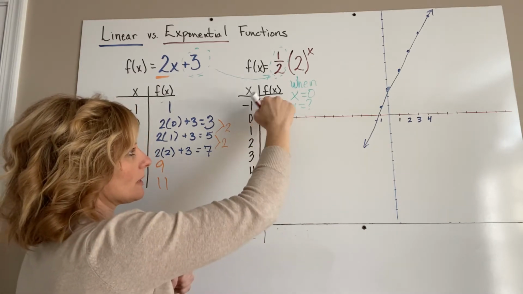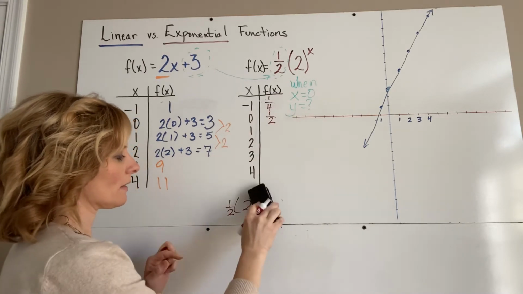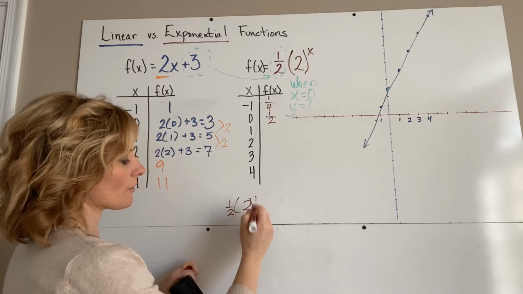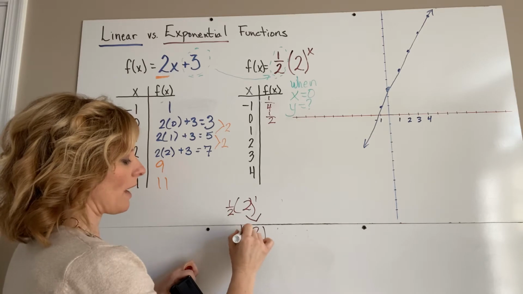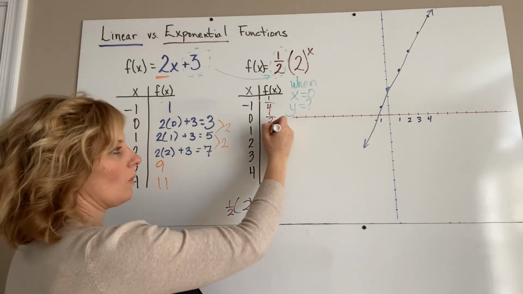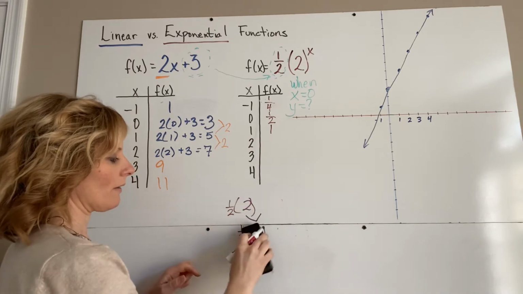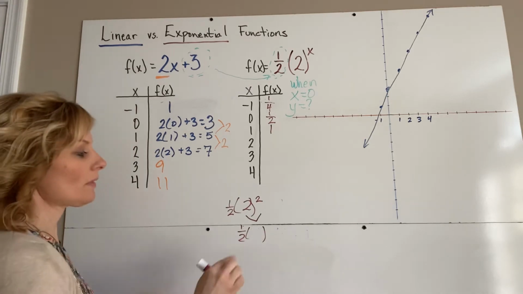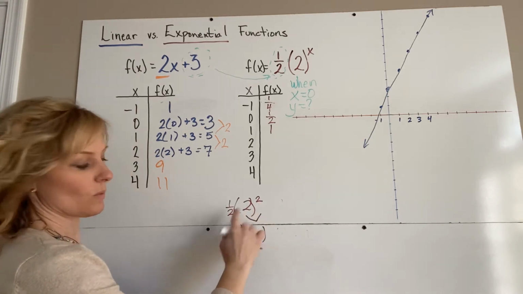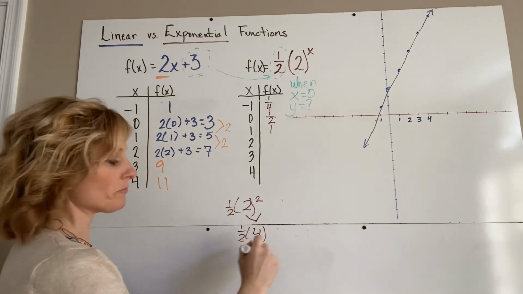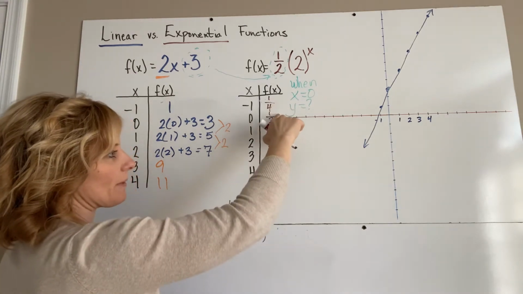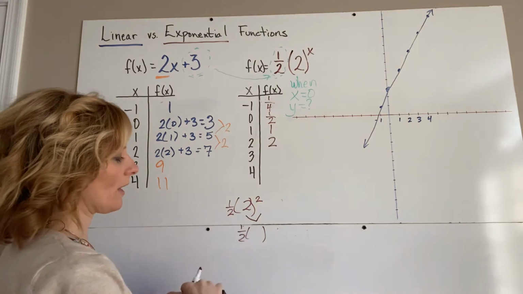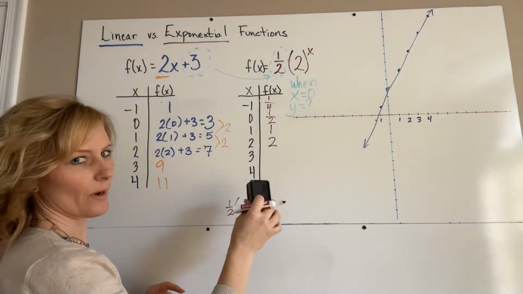And you guys might be able to see what's happening so far. All right, let's change it up. We have 2 to the first. Well, anything to the first power is itself. What's 1/2 of 2? 1. And we have 2 squared, which is 4. What's 1/2 of 4? 2. Do you guys see what's happening each time? Those of you who have it, go ahead and complete it. Those of you who are still wondering what's going on, stick with me.